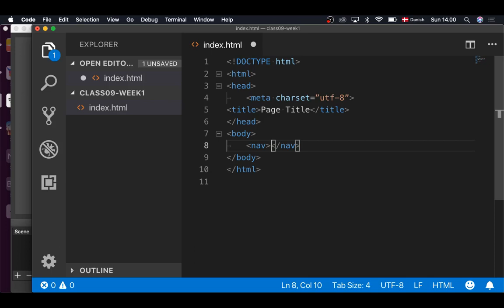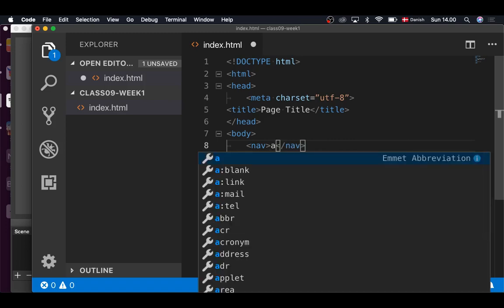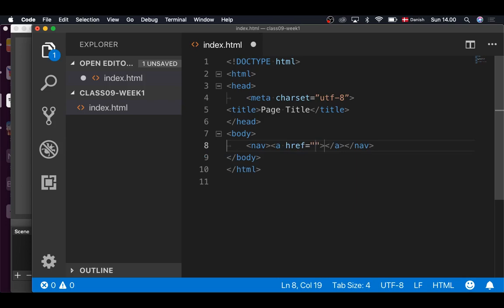So the nav tag. How should I write the nav tag's information? What should it contain? Anchor tag, right? So see the beauty of the IDE: I'm writing a, and then hitting just tab, and you can do the same on your machine. It gives me the entire code, how the tag should look. So you get some productivity; you don't have to type it yourself.